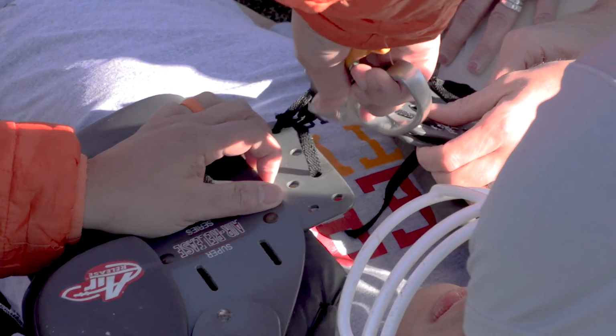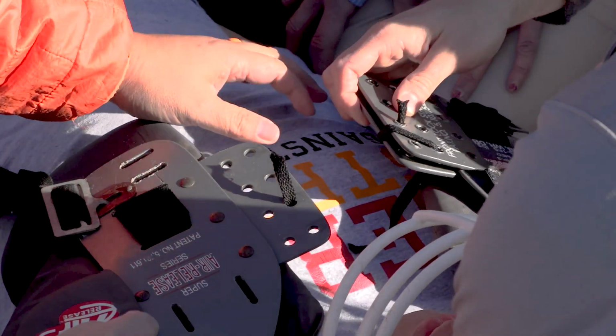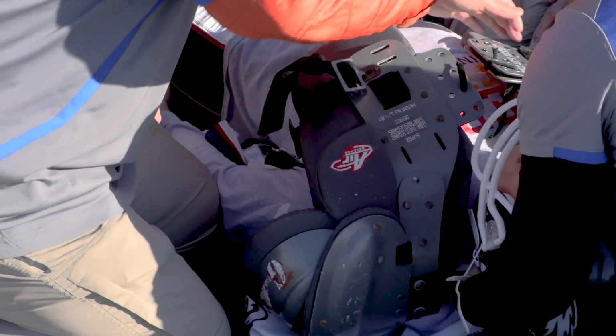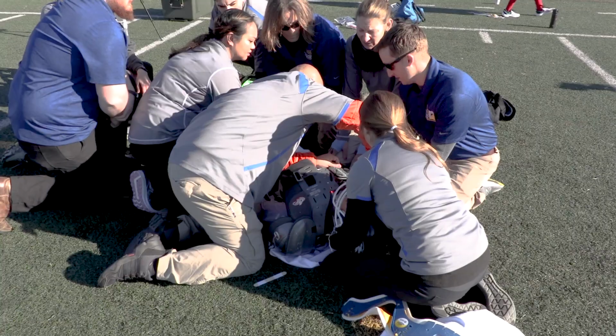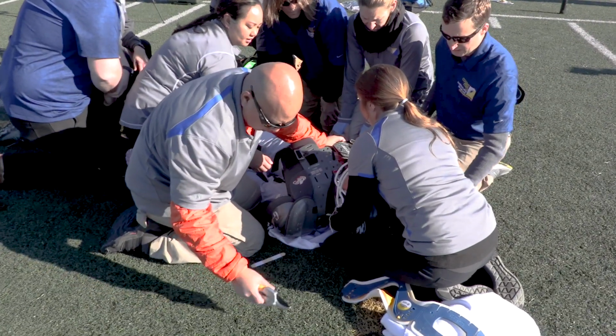Cut the shoulder pad ties in front. If the athlete has ripcord pads, the ripcord can be found and released. Cut or release the clips from the front panel of the shoulder pads and ensure the strap is cleared out from the athlete's axilla region in preparation for removing the shoulder pads.